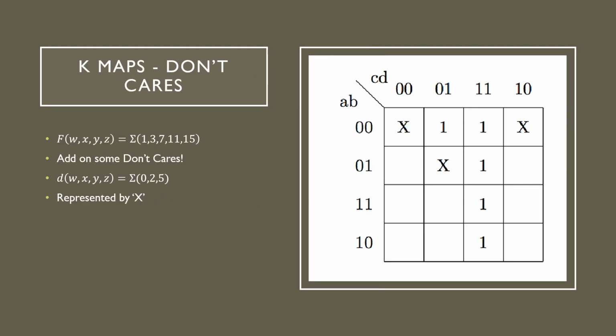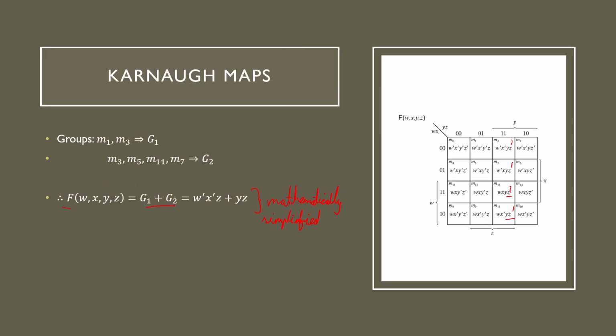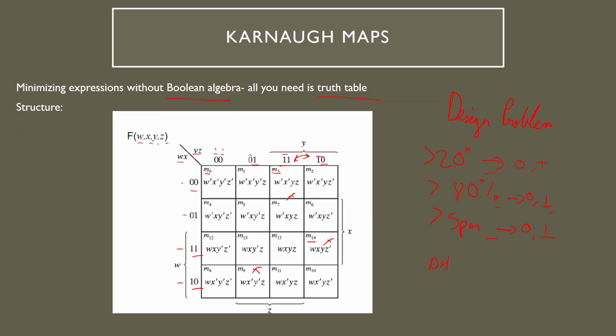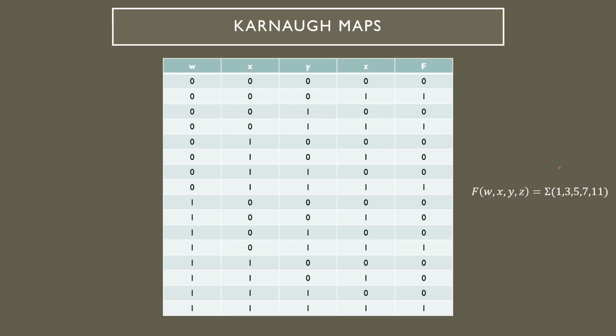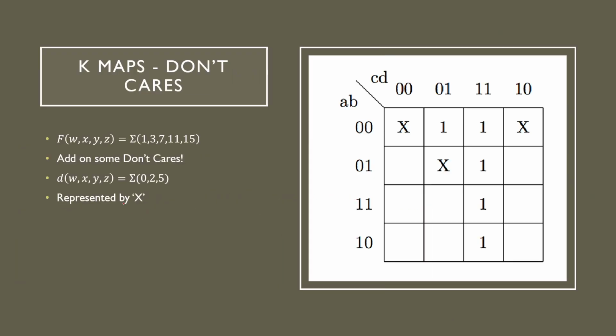Moving on. You can also have certain cases where you just don't care about what the output is. This happens more often than not. So for example, I mentioned this example over here. What if you don't care about what the outside temperature is? It could be 0 or 1. In that case, anywhere the only difference is the outside temperature, you could just put down that you don't care about what f is going to be, and you represent a don't care with an x.